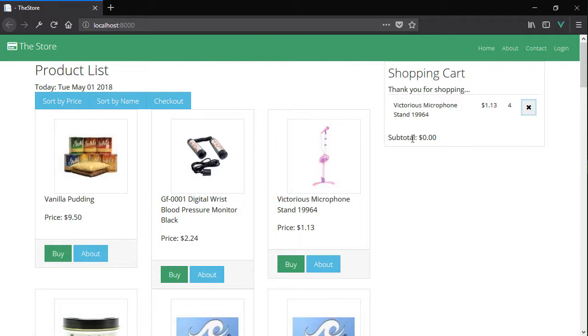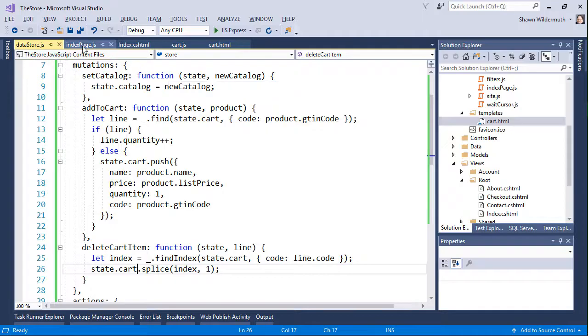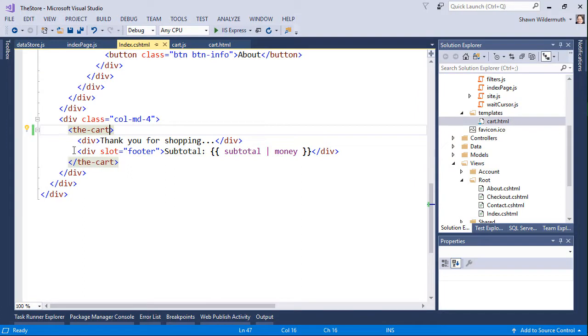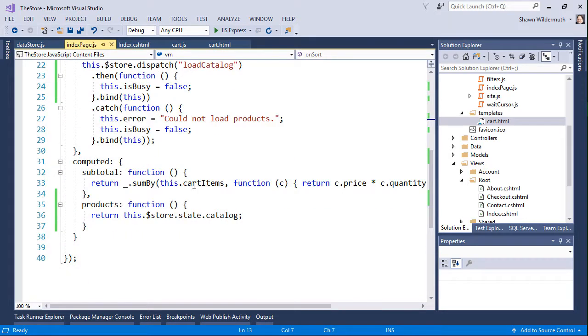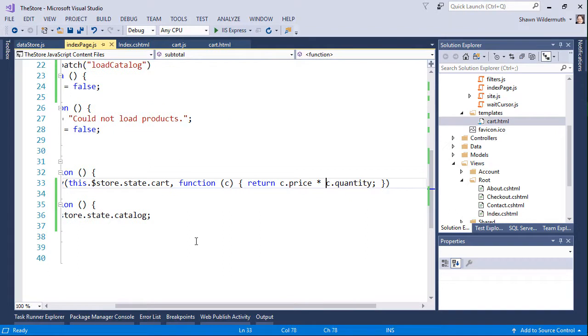Now the subtotal is a little different here, because if you remember, we're actually supplying this as a slotted element. But subtotal no longer has that responsibility. Subtotal can no longer, remember this is a computed value, be gotten from the cart items because cart items doesn't even exist. So how do we do this? We do this just by changing it to store.state.cart, and then the rest of it should continue to work.